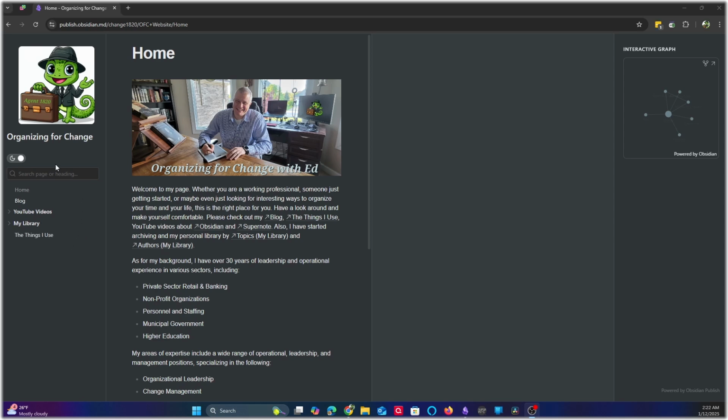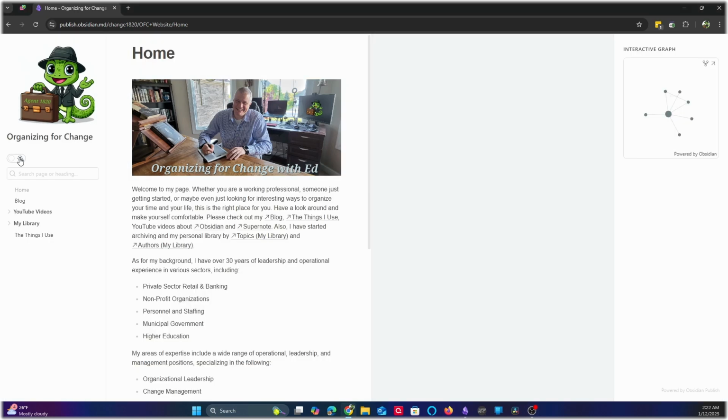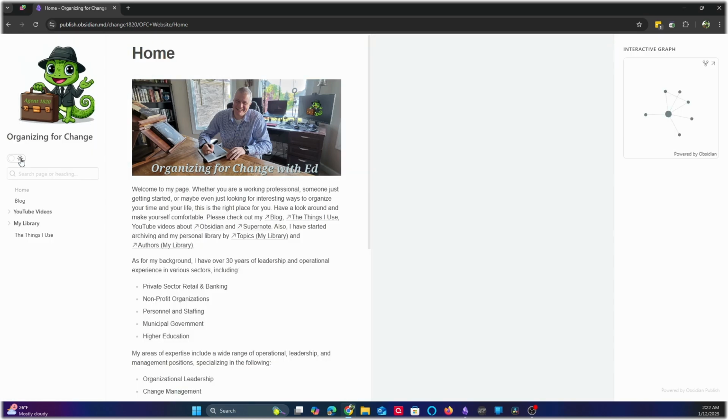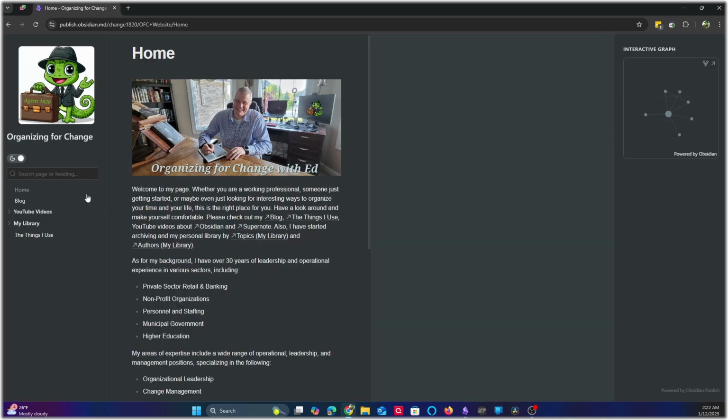The reason I like this so much is you have this very clean navigation over here on the left. Someone can choose whether or not they want to have light mode or dark mode. I'm set to dark mode, but they both look good. You can set custom themes. I pretty much find a custom theme that I kind of like, and I use that. I'm not a coder by nature, but who knows, maybe someday I'll change my mind on that. But right now, I'm pretty much sticking with the theme.